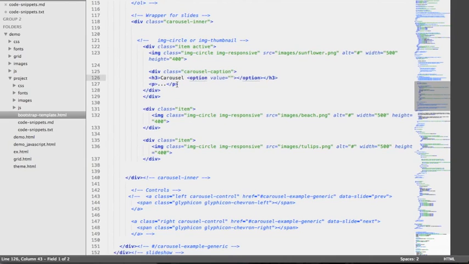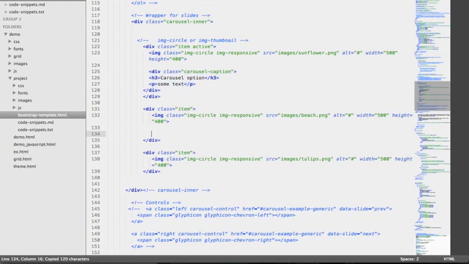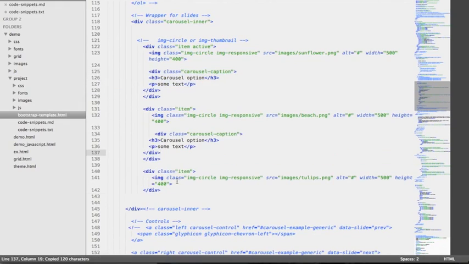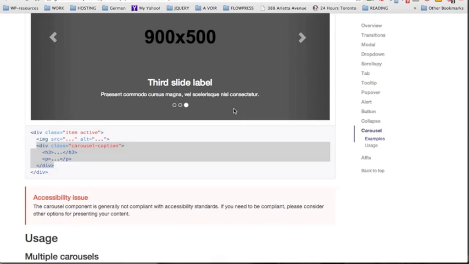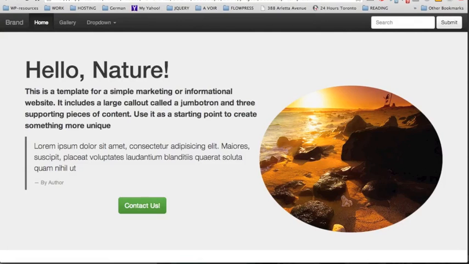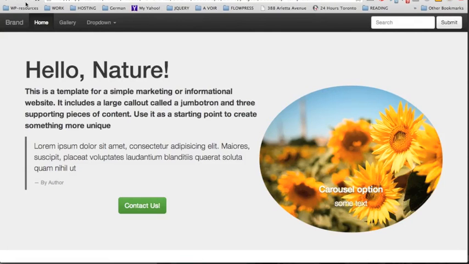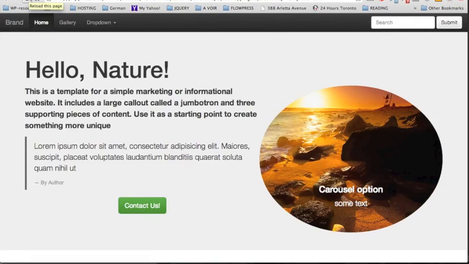And also some text inside the p tag to create a paragraph. And you're going to go ahead and do the same for the other slides, for each div with a class of item, by simply copying and pasting. We can then see the result in the browser, and here it is. So for each slide we have a nice caption and some text. So this is really up to you, to your liking.